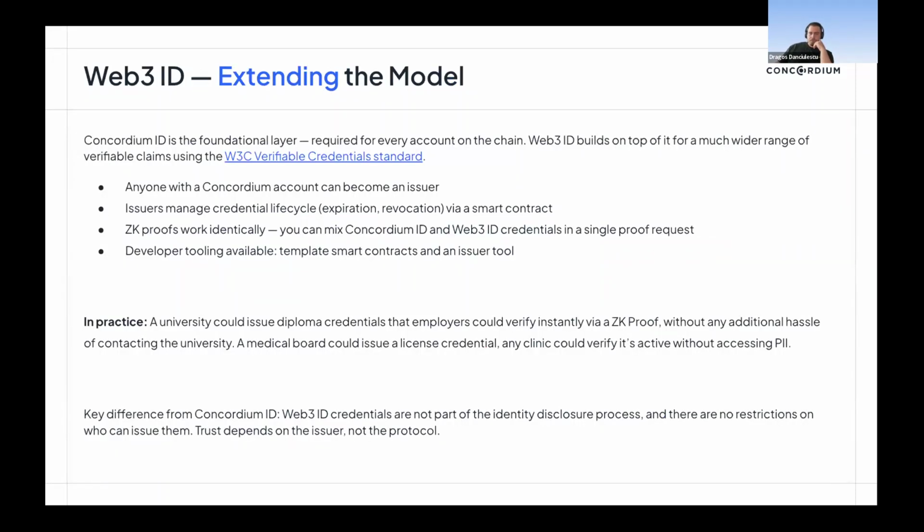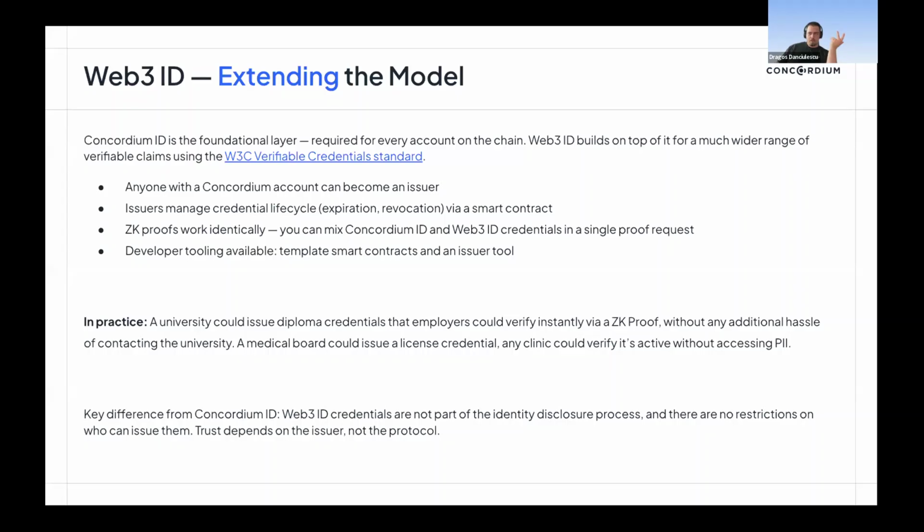Finally, for a short mention, it's Web3 ID. This extends the entire model. Concordium ID, everything I've mentioned before, is the foundational layer. This is required for every account on chain. And Web3 ID builds on top of it for a much wider range of verifiable claims using the W3C verifiable credential standard.